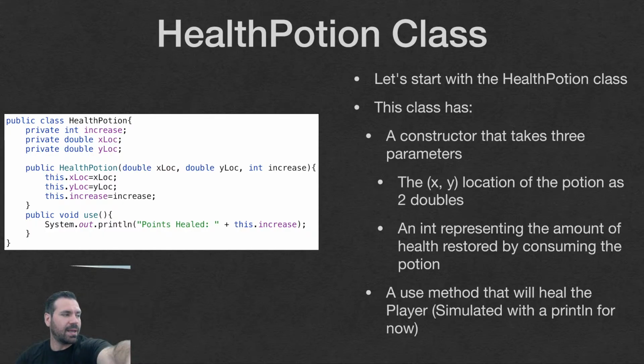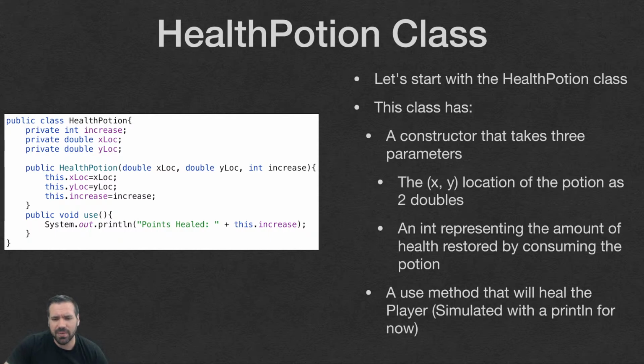Not super fond of that name, but I didn't change it either, so living with it. But increase is the amount of health that will be increased when a potion is consumed. And then an X location and Y location, so we can have a health potion exist in a 2D world. I always think of a top-down, grid-based game with this, where each item is going to have an X and Y coordinate, and then you can walk to that location to be able to pick up a health potion in this game. And then if a player uses the health potion, they're going to be healed a certain amount based on the increase instance variable.